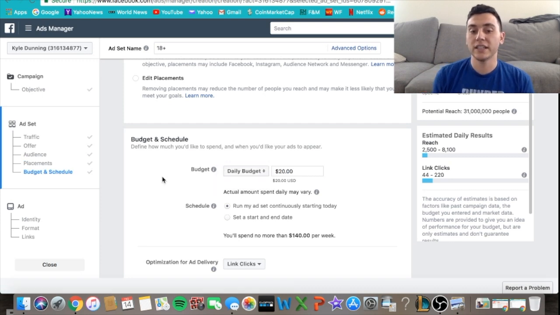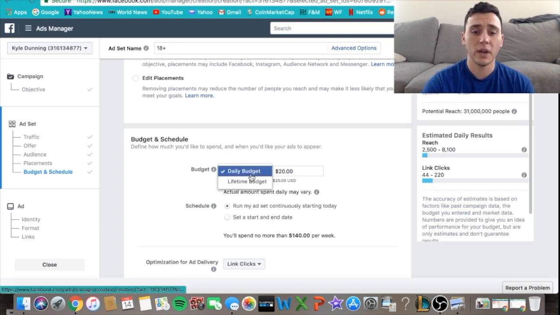So for a daily budget, it will only accelerate it for that day, and then it resets every day. For instance, if I have a daily budget of $20 and I put this ad out, it will try to spend the $20 as early in the day as possible. So let's say it'll get through that $20 by like 11 a.m. Then no ads will be shown, and then that whole thing will reset the next day to where you're spending all $20 in the beginning in the morning. So that's not usually what we would want.